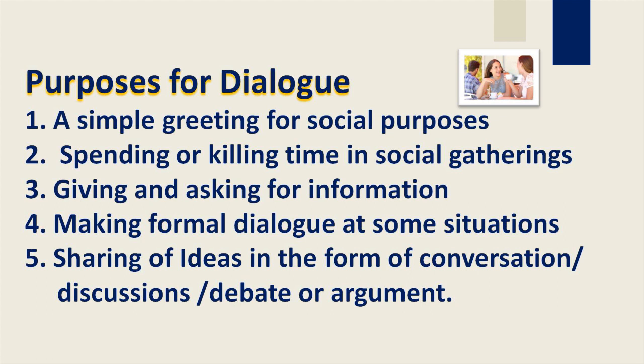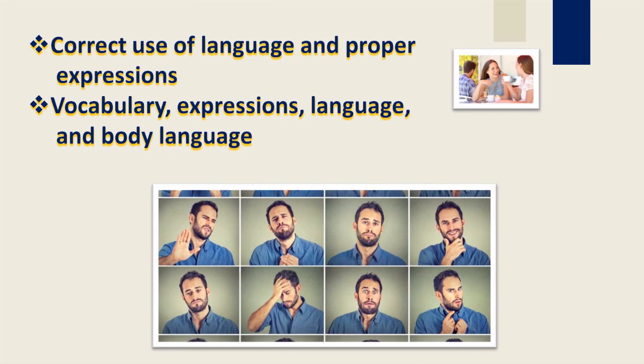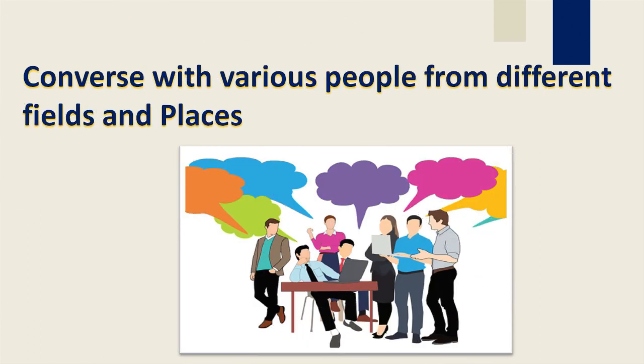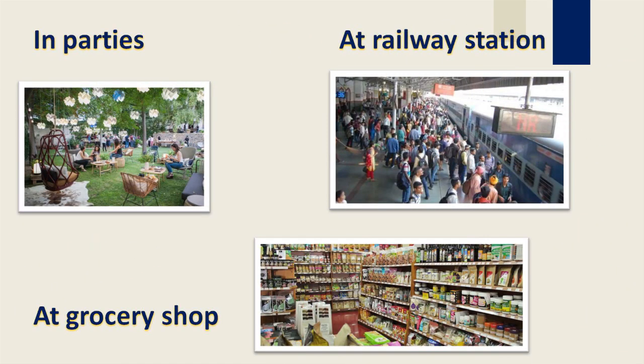Making a successful conversation, there needs to be correct use of language and proper expressions. It requires vocabulary, expressions, language, and most importantly, body language to communicate effective messages. In our daily life, we converse with various people from different fields. Sometimes we meet people in garden, at restaurant, at the bus stop, in hospital, in parties, at railway station, at grocery shop, etc., and carry out dialogue in various forms.